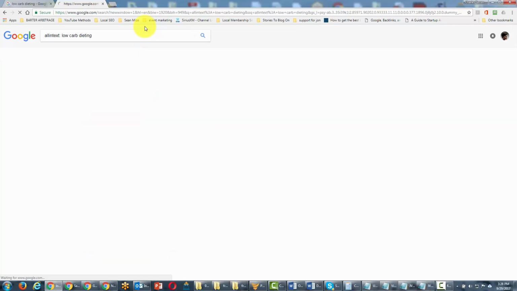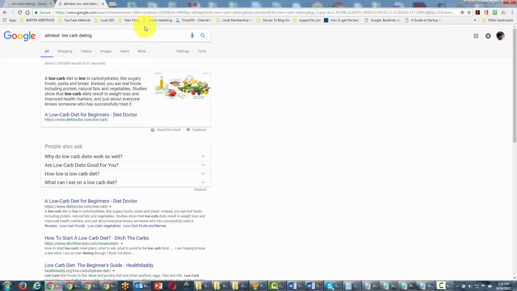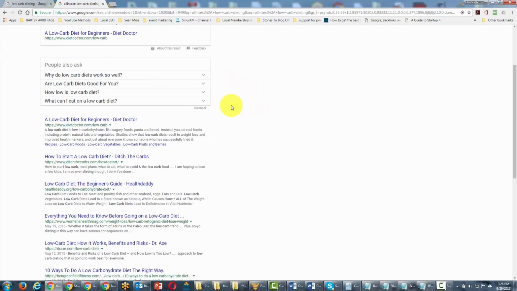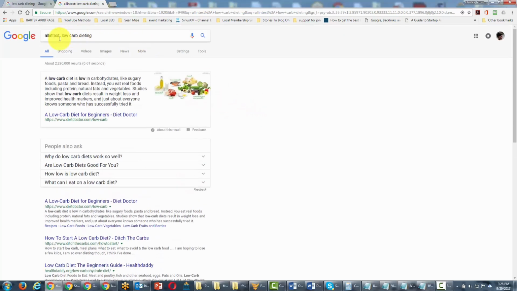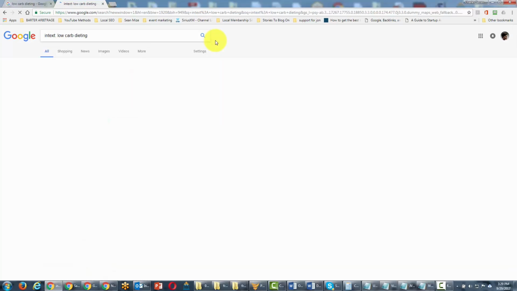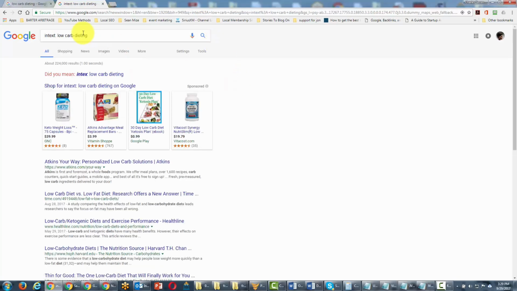What's going to happen is we're going to hit enter, and then we're going to get a different set of search terms. And what we're saying is that we want these three terms to definitely be on the page. Now we can also use a similar term, and we can use the term in text. Now in text is slightly different. You're going to notice that the search results are actually going to change.